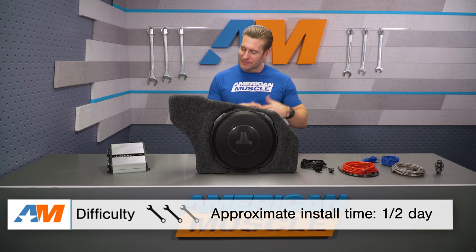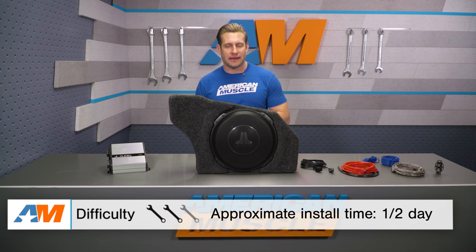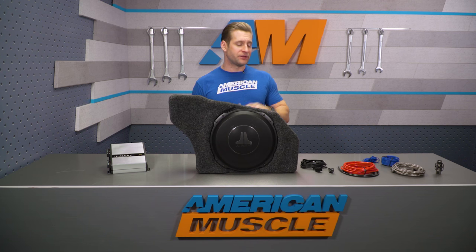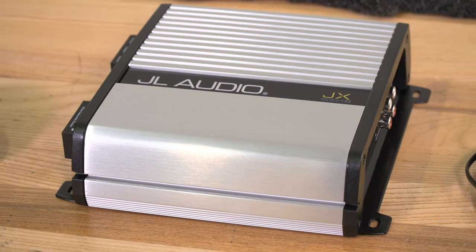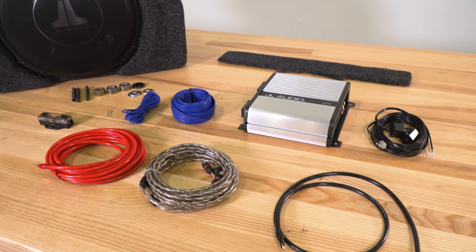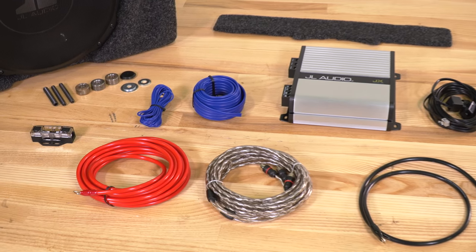This seems like a great time to transition into the installation. Really not all that bad, especially if you've tinkered around with car audio stuff in the past. I'm sticking with two out of three wrenches on the difficulty meter — maybe a few hours to a half a day in the shop or garage to get it knocked out. Yes, there is some light wiring involved, but JL makes it very easy thanks to everything included with the kit. You will need to run that power wire into your engine bay and wire it up to your battery. You're also gonna need to find a place for the JL amp to live — some guys might want to go in the trunk, others might want to go underneath the seat for a more stealthy install. If you're not terribly confident in car stereo stuff or wiring in general, you might want to have a local audio shop or a buddy help you out. Either way, it should be very straightforward.